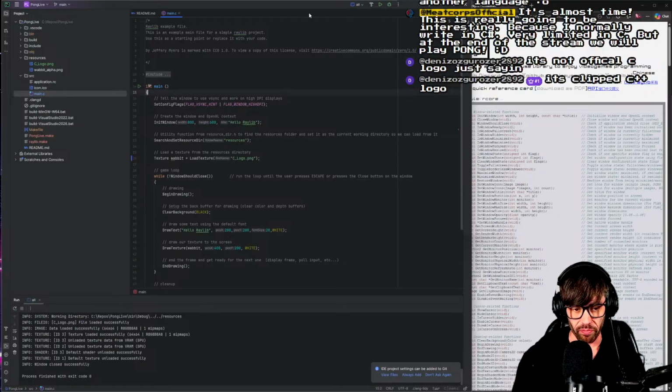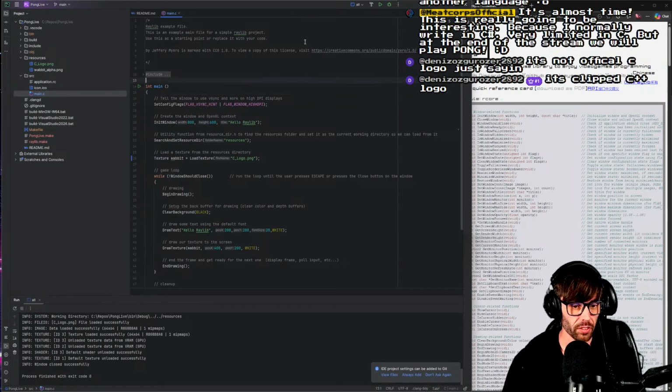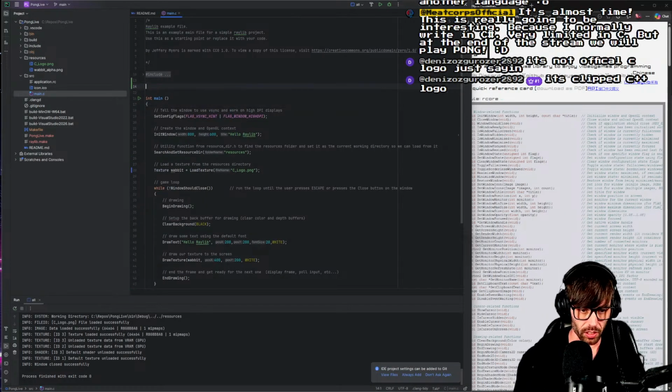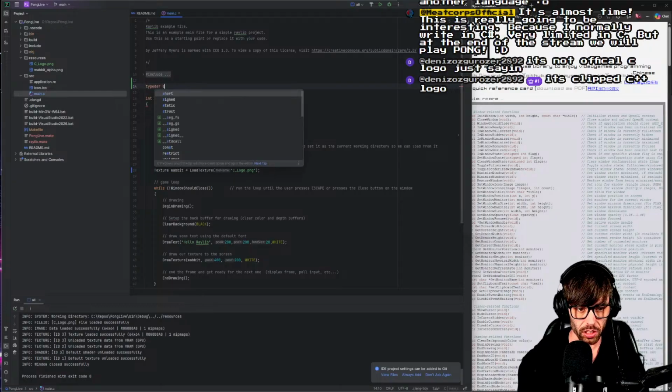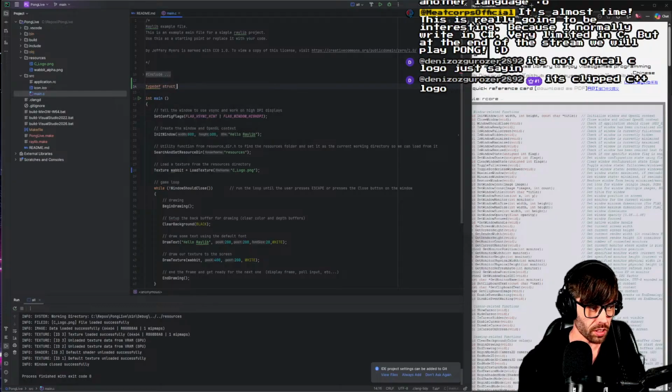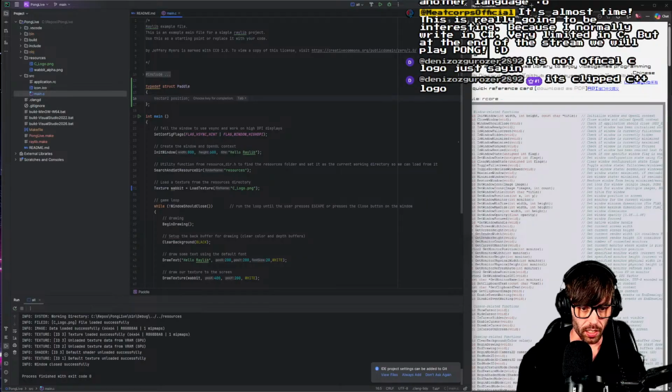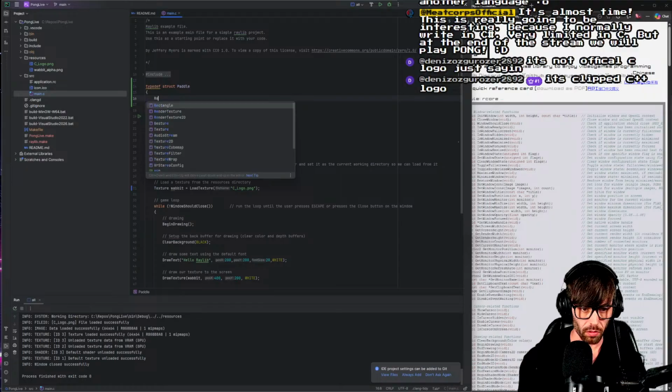All right. But we are going to make Pong. What do we need? We need something like a struct, and I think you write it in C like this. So let's make a paddle, and then we want to use a rectangle.